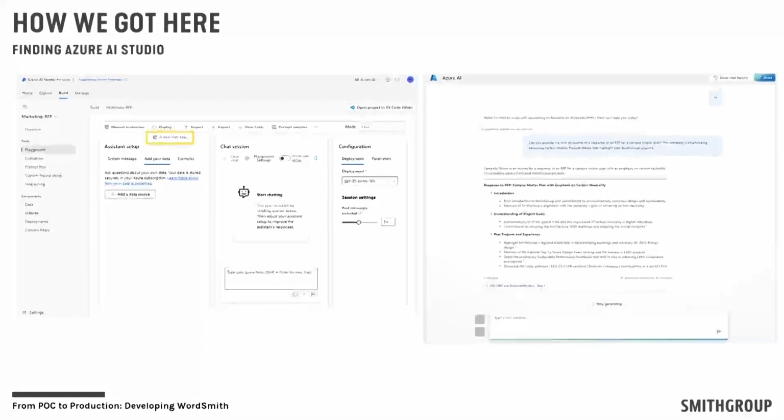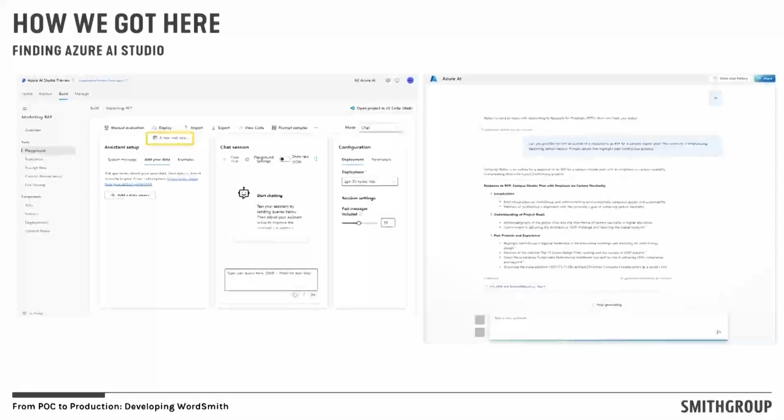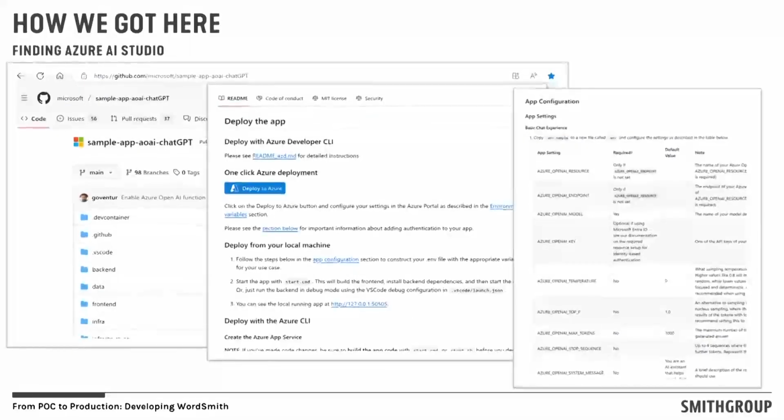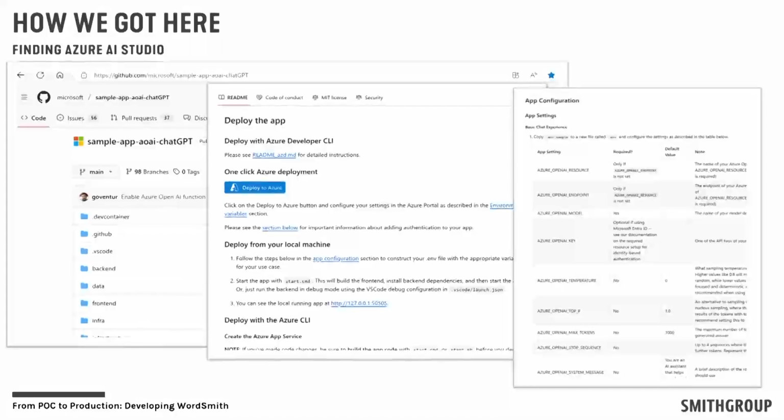And then for me, as a non-software developer, the part that I loved the most was that deploy. You deploy that, and it's pretty simple to spin up an application, and that's what it looks like on the right. You point it to your data sources, you're able to launch this. This is where you can start to get into a POC phase really rapidly and start to iterate and see what makes sense. Deploy something to our marketing team, for example. And then behind the scenes, I didn't even know it at the time, but of course there's a GitHub repo that Microsoft's supporting that is the code for this. You can configure it simply and redeploy it.